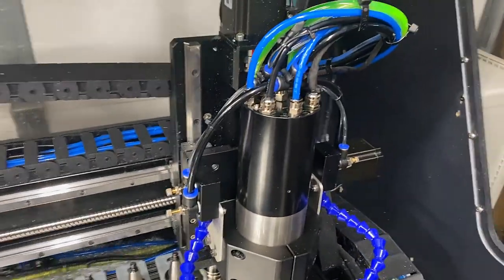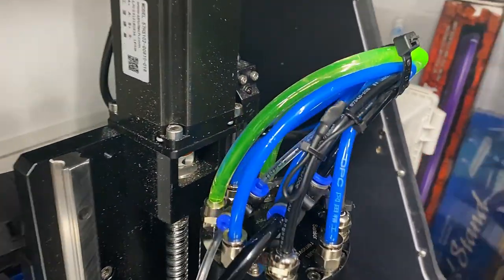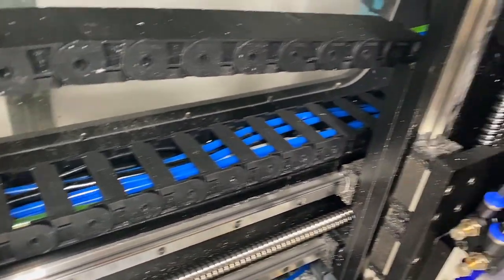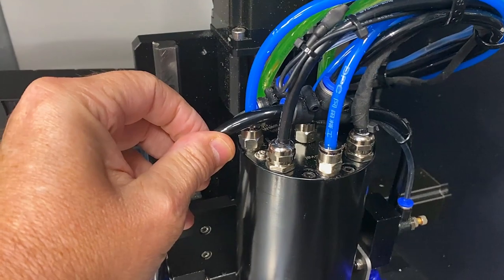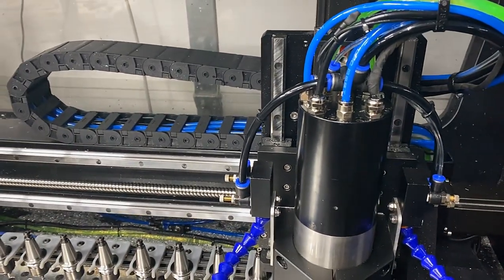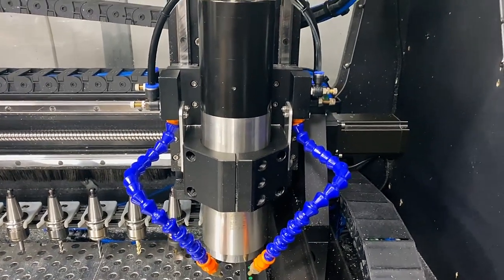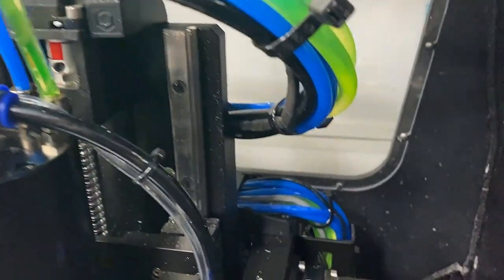Upgrading the ATC was an additional challenge separate from the wiring of the machine. It required four additional pneumatic lines to be run to the spindle. These are responsible for opening the ATC clamp, releasing the tool, and sealing the ATC spindle. There's lots of different functionality, as well as clamping the tool in place. And so all of these pneumatics need to be coordinated at specific pressures for specific time periods during the operation of the tool, whether you're changing it or running it.